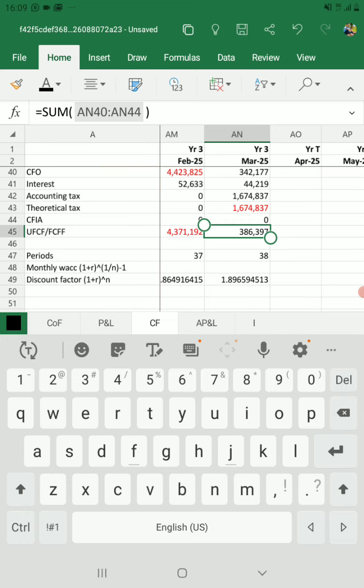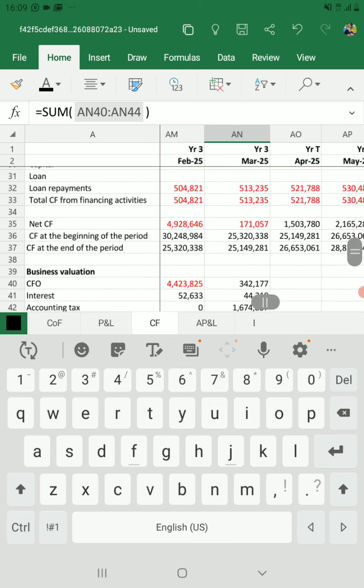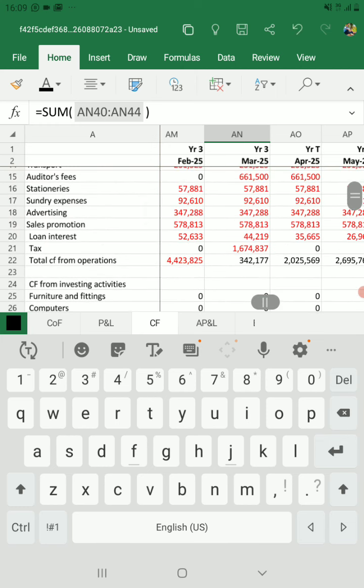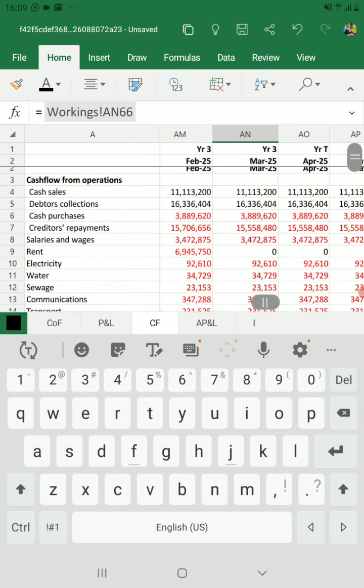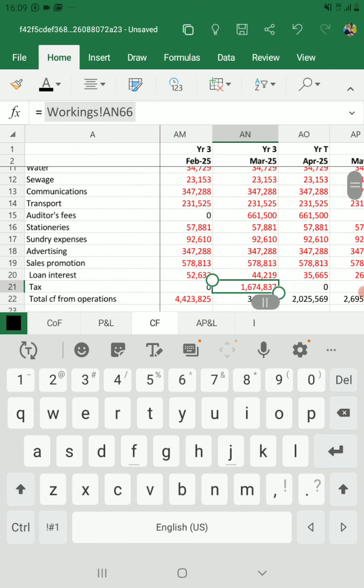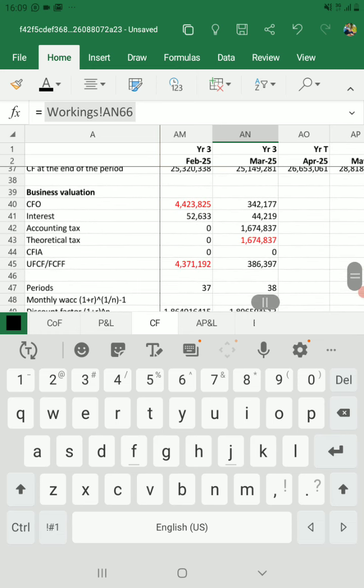terminal value. And why this figure has happened, we can see if we look at the cash flow on top here. We see that first there is this tax component that is paid on a quarterly basis. So it hit in March. So that's why there is a bigger deduction compared to others. That is the main reason why this figure is lower compared to others.